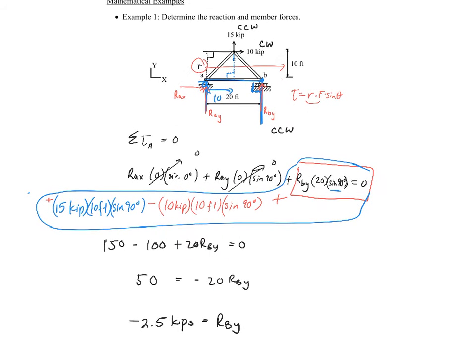And this is not a negative answer in the member, which would mean compression. I know, I saw both your hands jump up. If you get a positive answer for the member force, it means tension. For the member force, a negative answer means compression. What does a negative answer mean at the reaction? Does it just mean it's going to rotate clockwise? Careful, you're on the right track.